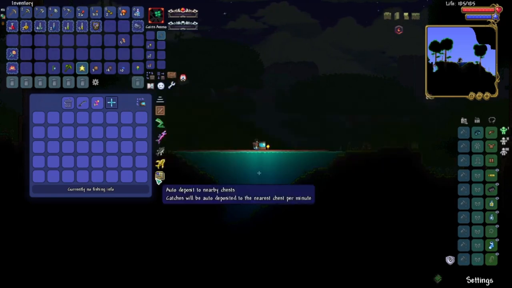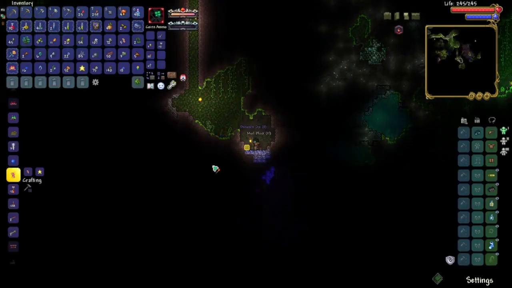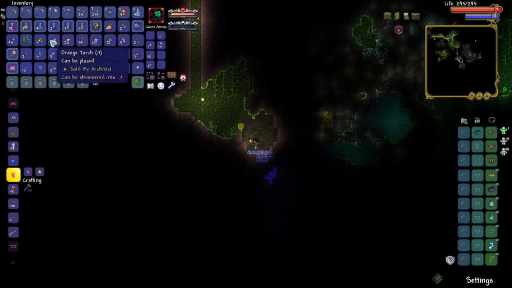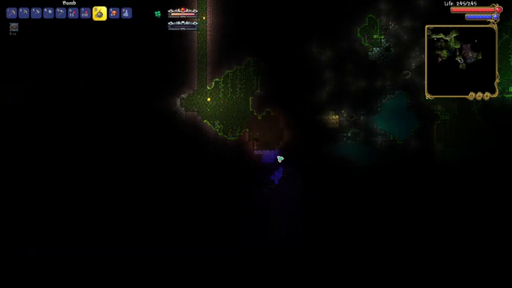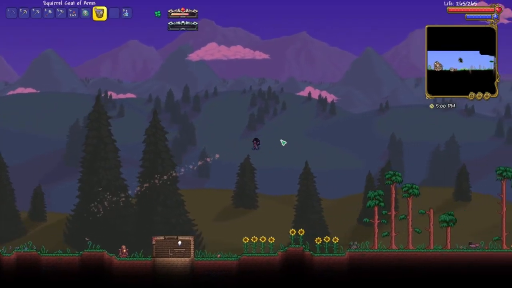Wait, what is this? Auto deposits to nearby chest. Oh, that's a thing now? Well, that's cool. Because we could probably get the demonic scythe thing very early on if there's no catch to it. And that's gonna be really good. That's gonna be super, super good. That's gonna be very scrumptious. I'm consuming it. It's all mine. Nobody gets it. Scythe is just mine.